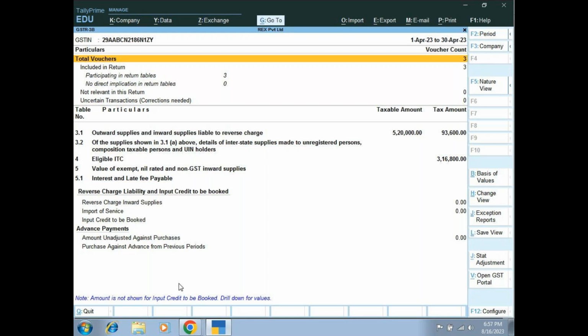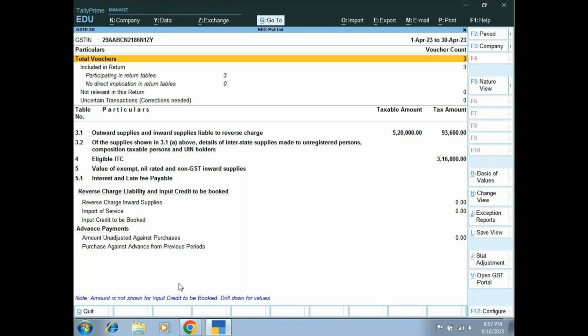Now I collected 93,600 from Tara. So what is the GST payable? If anybody answers this, he has followed completely till what I have done.